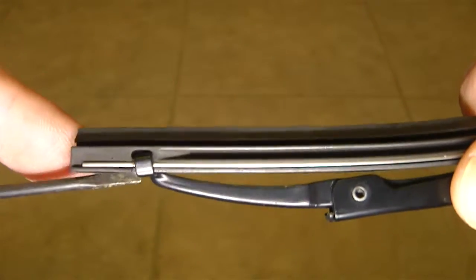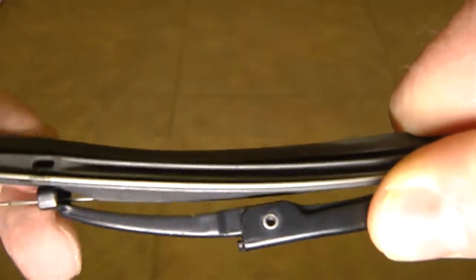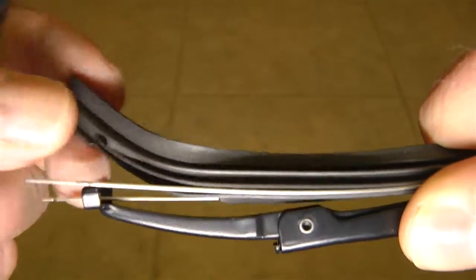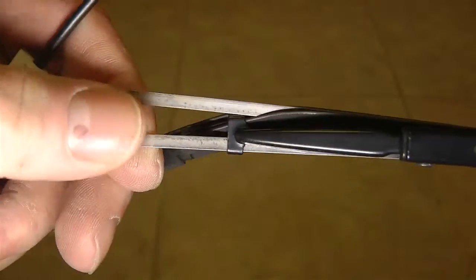So take this and get the screwdriver underneath the latching mechanism and simply pry it out. Okay, so you got that. So this thing is free to move now. And now you've got these two little pieces sticking out like this. And believe it or not, it's easy. It's just basically pulling this out.